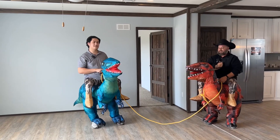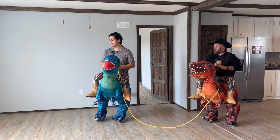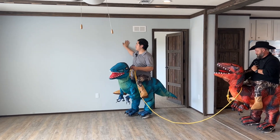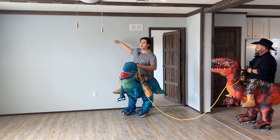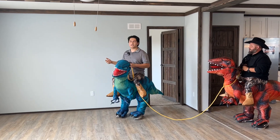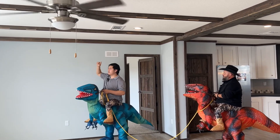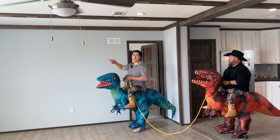Hey guys, we're inside of the Murphy right now. As you'll notice as soon as you walk in, this is a fully taped and textured home — custom tape and texture on all the walls and it is half-inch sheetrock. We did upgrade this also to a rustic package, so you'll notice we have real rustic trim around all the ceilings, around all your doors and around all the windows.